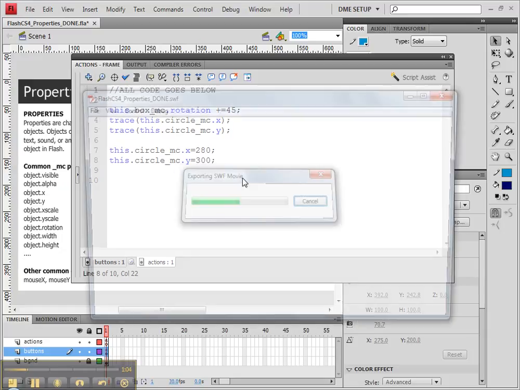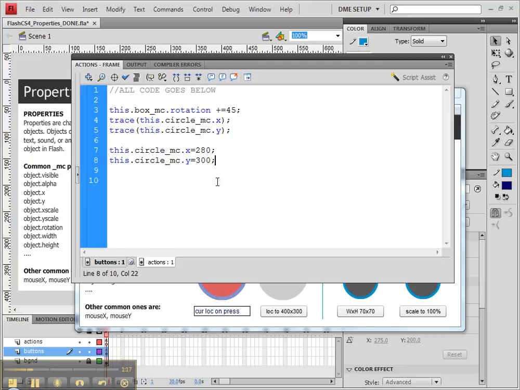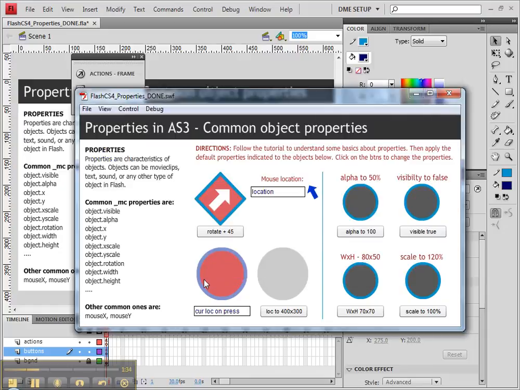Now the reason that we're doing this is just to show that we can output where the location of different objects are. And that's kind of useful because we can do all sorts of stuff to find out where the current location is. Now we do need to update that sometimes with different types of events. So sometimes we'll update that with a frame event, like an enter frame event, so we're constantly keeping track of where the location is, or sometimes we can click on an object to find out where its current location is. And that's what we're going to do.